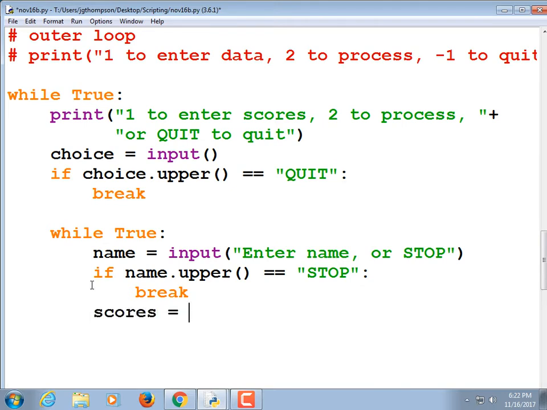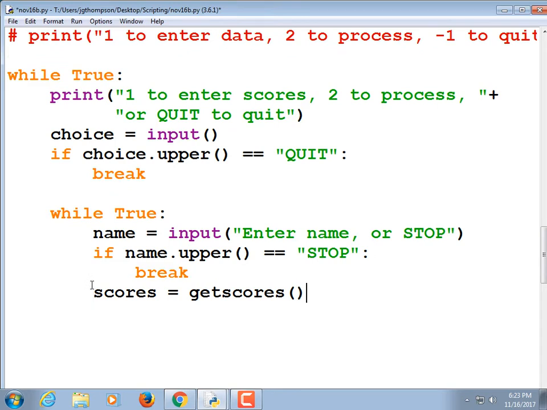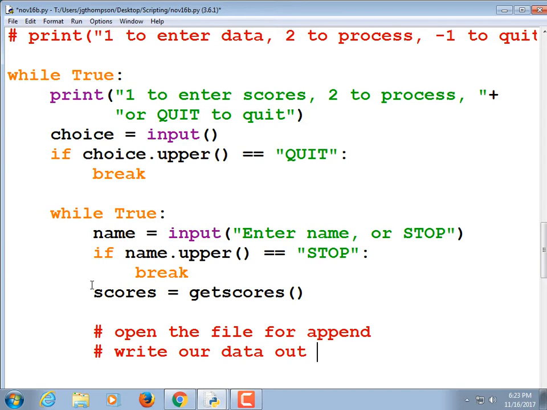Scores is equal to getScores. This would be a good point to open the file, append to it, and close it. Open the file for append, write our data out to it, close the file.